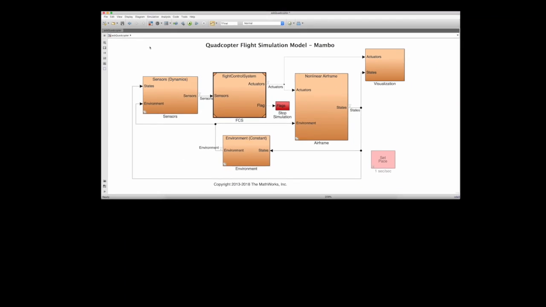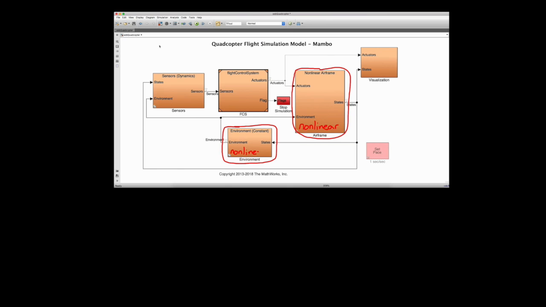So what do we have so far? We have a set of nonlinear models wrapped around a model of the full flight control software. This is the software that's set up for automatic code generation, and it has the controllers and state estimators that are directly in the control loops, but also other logic like fault protection and data logging. Every single one of these have nonlinear components to them. So it makes sense that in order to have a linear model of the entire system, we need to linearize both the flight software and the models that are wrapped around it.